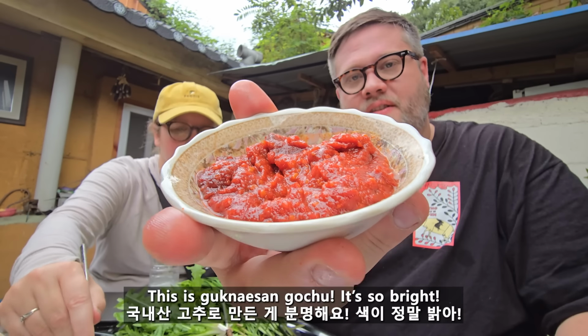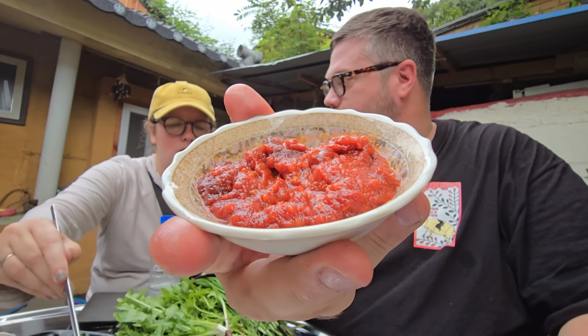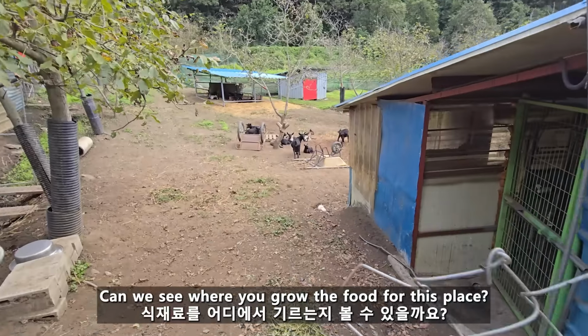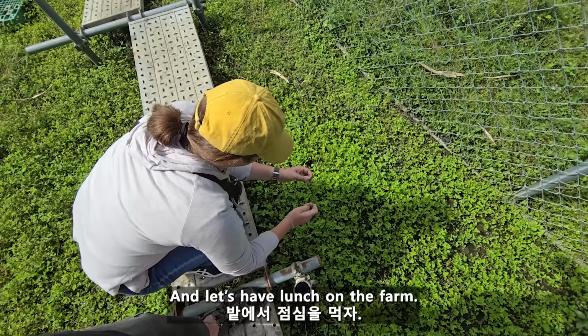It's so bright red. This is gukneusan gochu. It's so bright. They're not easy enough. Can we see where you grow the food for this place? Of course. Come on out. Let's have a lunch on the farm.